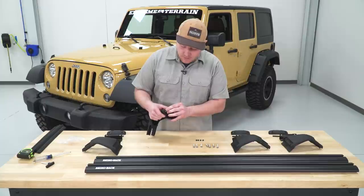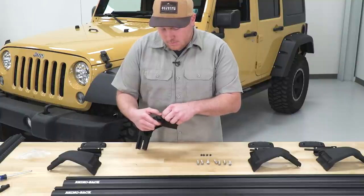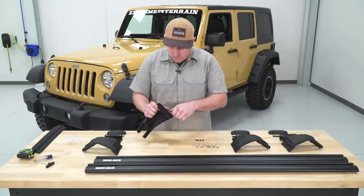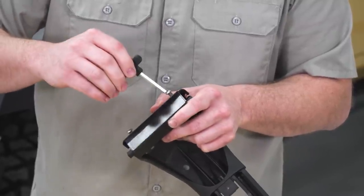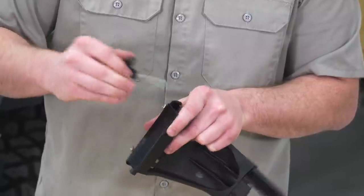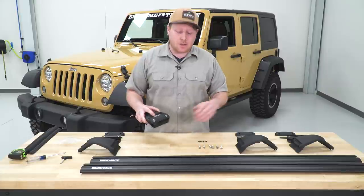So we're gonna take our bolts and we're gonna send them up through these 2 pieces and we're gonna screw them into the support leg. So once you have these bolts screwed part of the way in, you're gonna go and do that for all of them. Then we're gonna attach them to the crossbars.